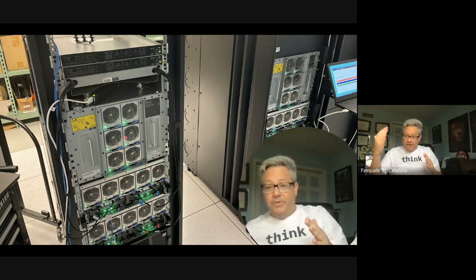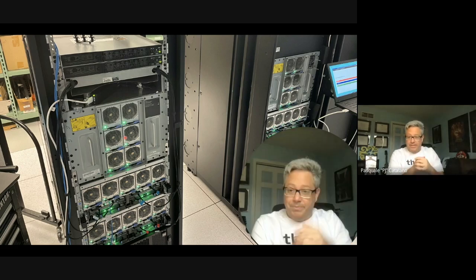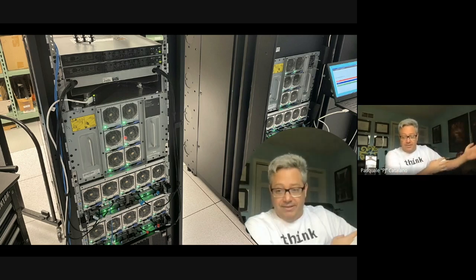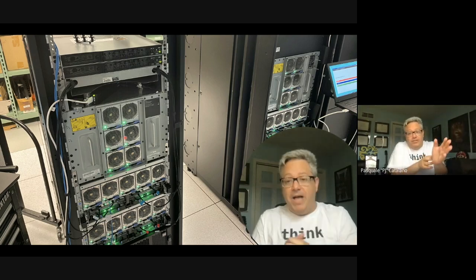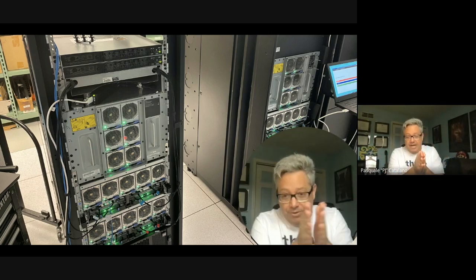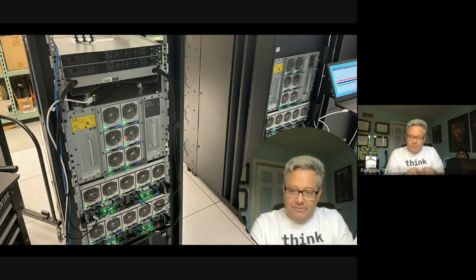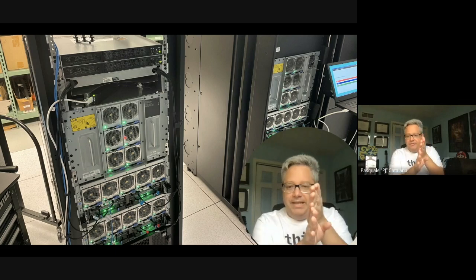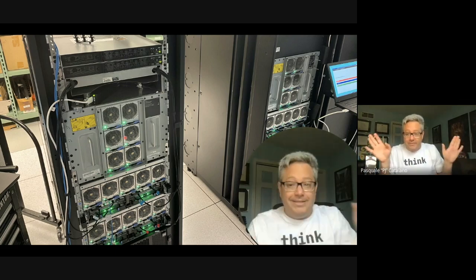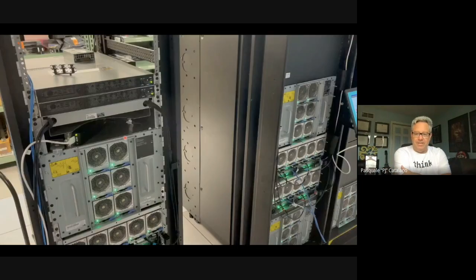So when that cold air comes up and the fans suck it in, there's a filter so that if there's any type of particulates in the air, we don't suck that into the system. Well, in the rack mount, we actually don't know if the rack we're going into has a door. So we still want to protect our system. So we designed new covers for the individual units that actually have built-in filters in them. That's the only difference between the rack mount and the high end when it comes to hardware, which I thought is pretty neat.